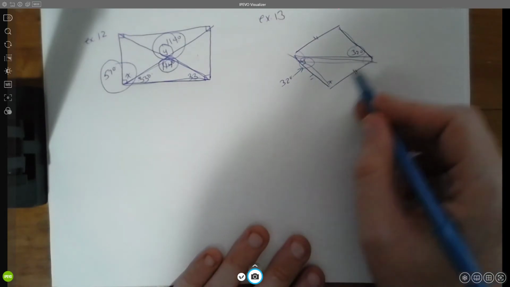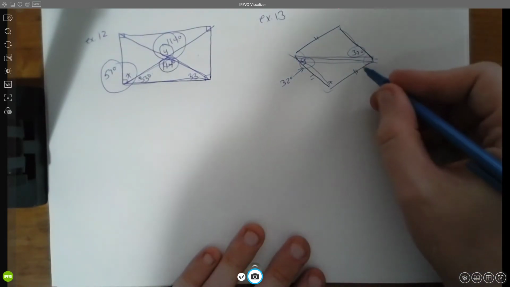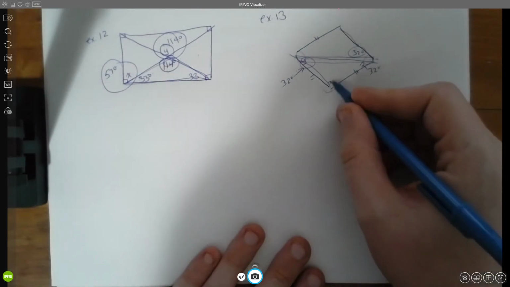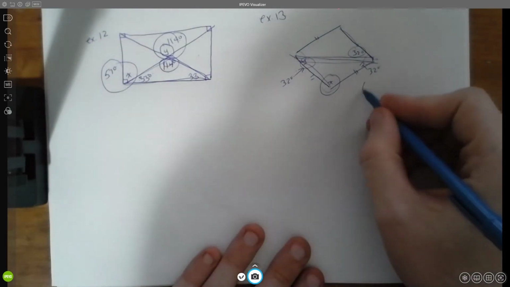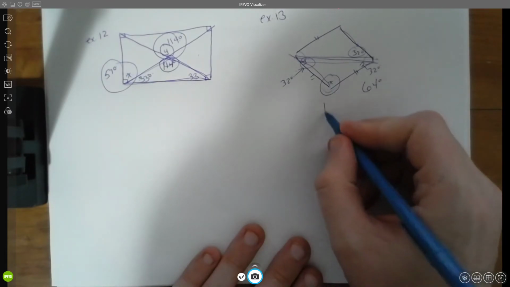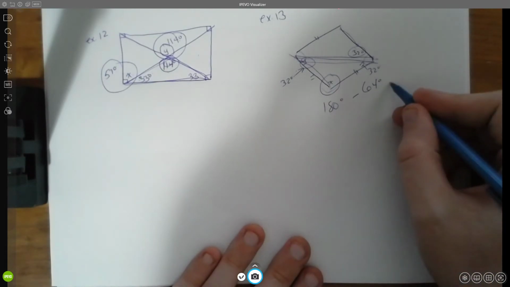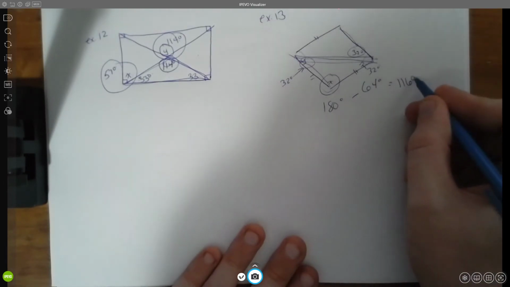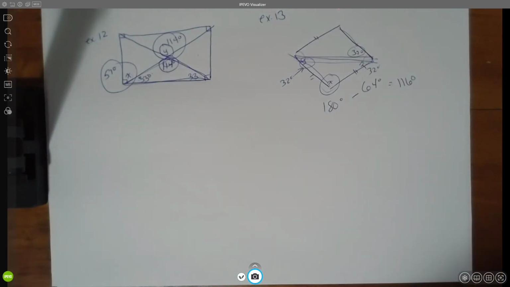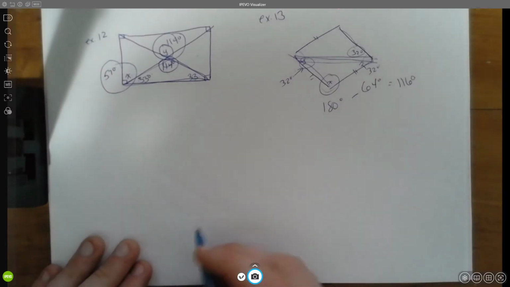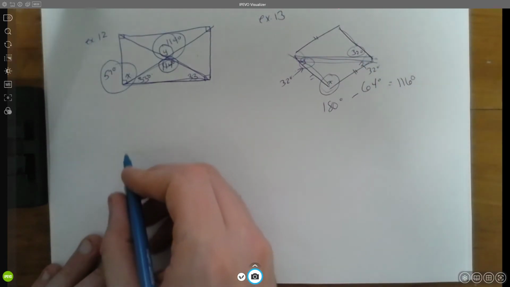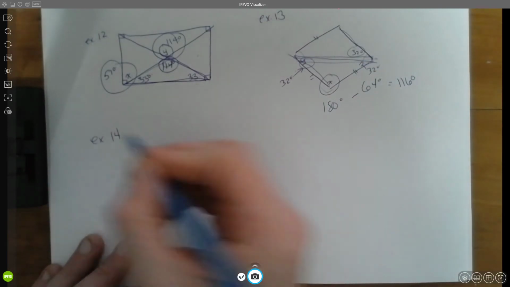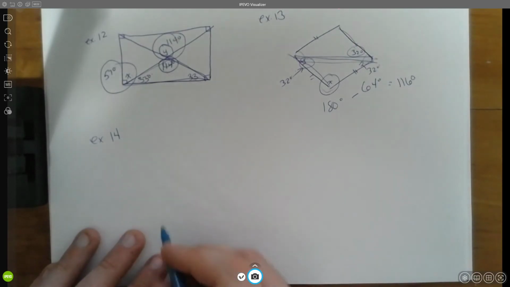This is an isosceles triangle. So if this is 32, then this is 32 degrees, which means this must be whatever's left. So together that's 64 degrees. I have 180 degrees in total. When I subtract the two, I figure out that my x is whatever is remaining, which is 116 degrees here. I know I'm stepping through it a little bit quick, but we're working through a lot of the information that we've been working through over the last number of lessons in order to piece it all together to get these answers. Example 14, our final example here, we actually have a combination of shapes.